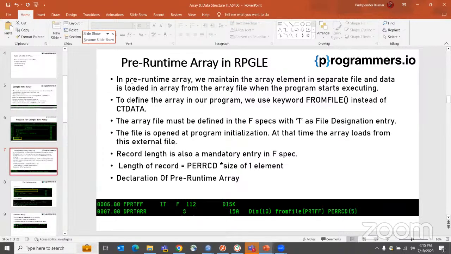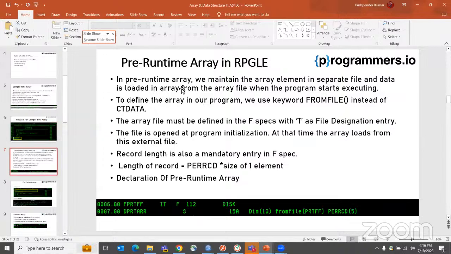If we have to make changes to the data that we need to fetch into the array, we make the changes in a separate file in which the data is written. So we don't have to compile and override the object every time we want to make any changes.